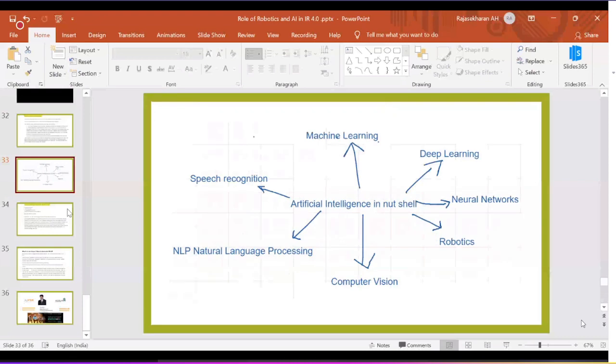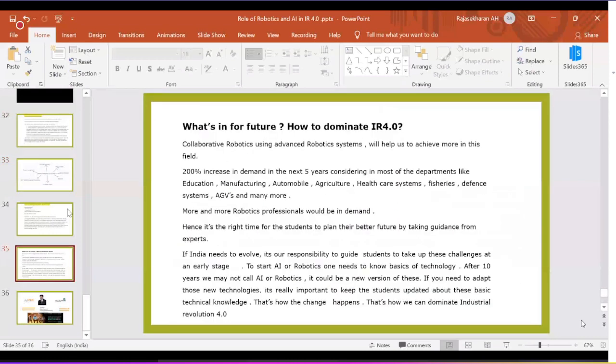So one more, yeah. What's in the future? I told you about collaborative robotics. That is using the Robot Operating System, where robotics companies can work from different places and work on a single project. They can take a single project, outsource it there and here, and come up with a product by sitting in different places. This is called collaborative robotics.